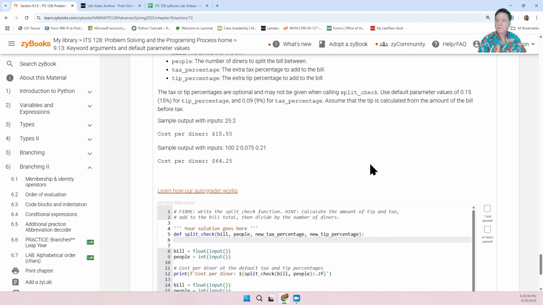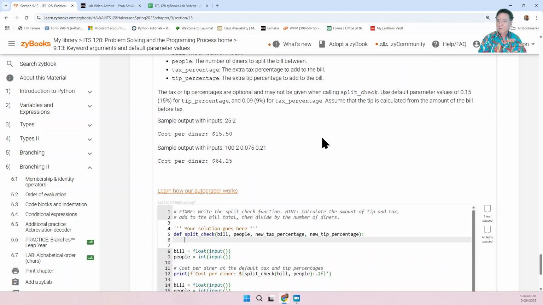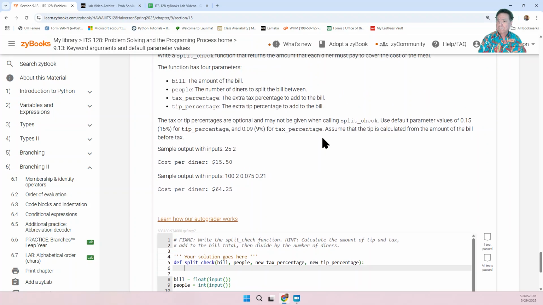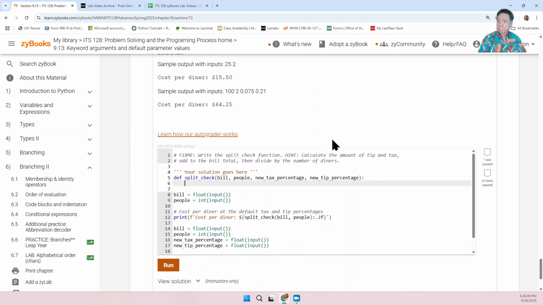What are the defaults? 15% tip, 9% tax. So I'm going to call it tax percentage equals 0.09 and tip percentage equals 0.15 for 15%.